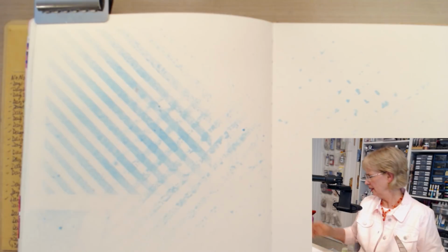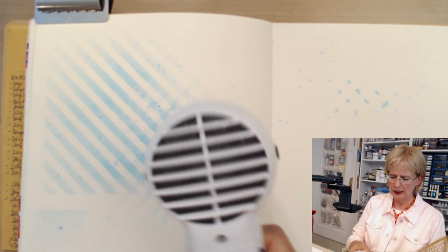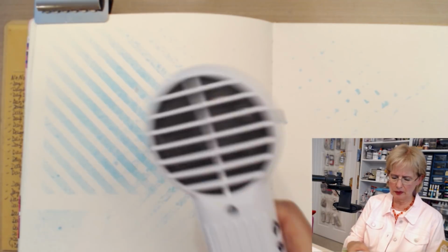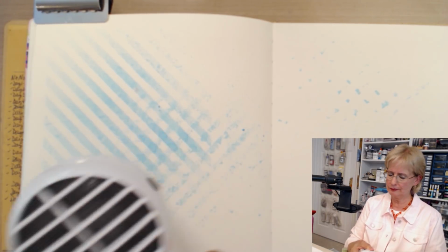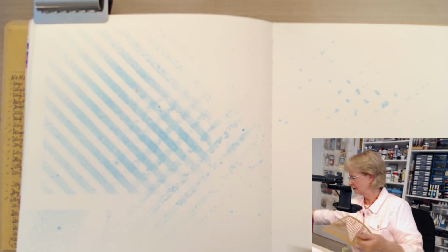So let me hit this with a little heat here just to finish drying that spray. And as I said, this was a Dylusions London Blue that I had put water in with, so it's diluted. It's diluted Dylusions spray in a Dylusions journal. How much more delusional can I get, right?